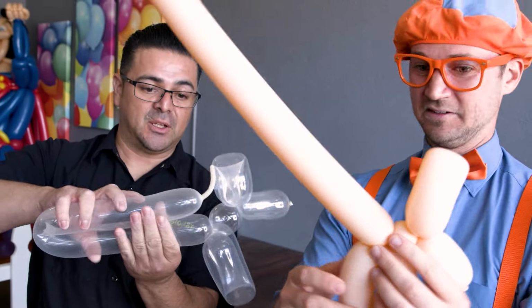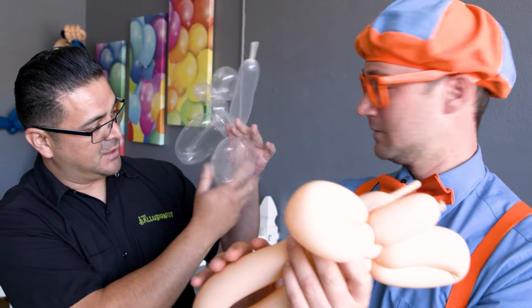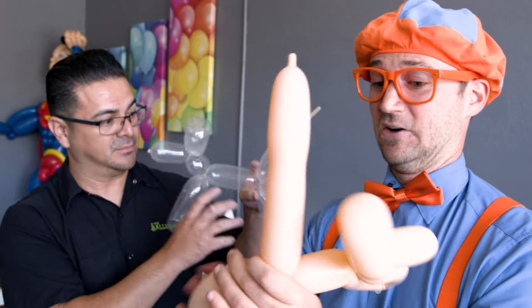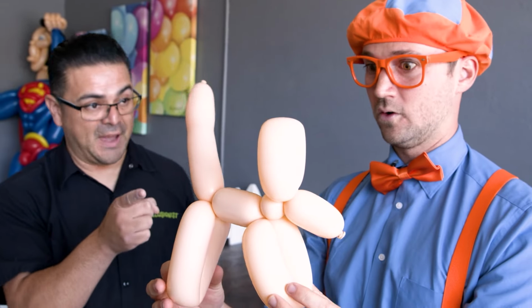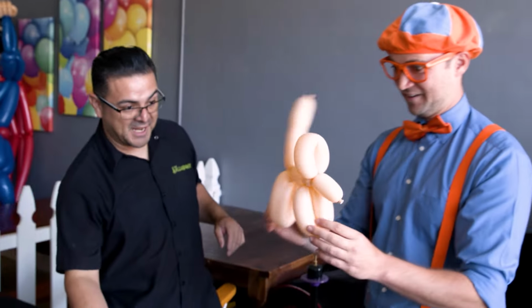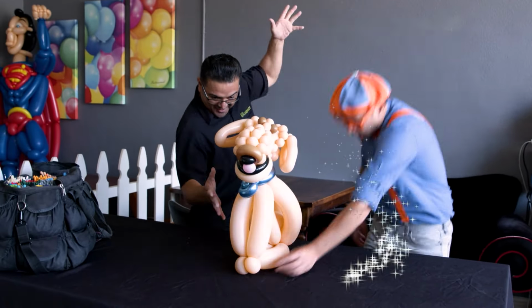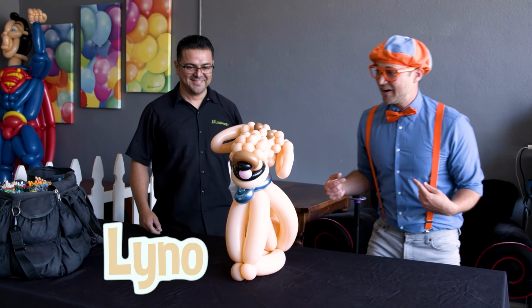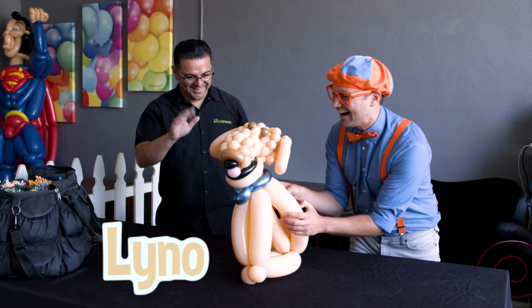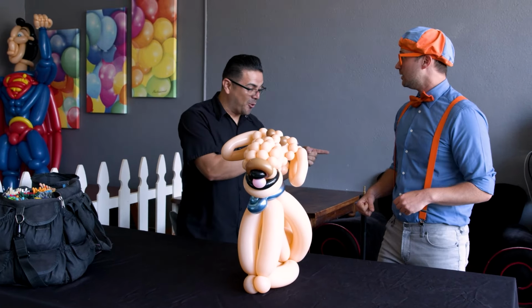And then we're gonna fold the tail towards the neck, create another U shape, and tightly squeeze. All right, I'm doing it. Now, if you thought that was cool, why don't you place it on the table? Okay, awesome. Whoa, look at it. That's my dog, Lino. Hey, Lino. That is so cool. If you think that was cool, watch this.